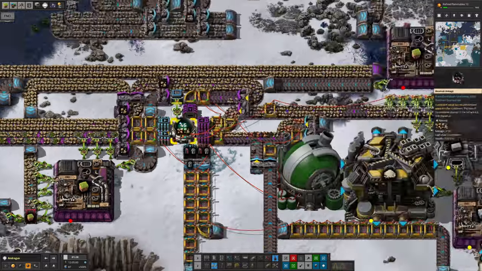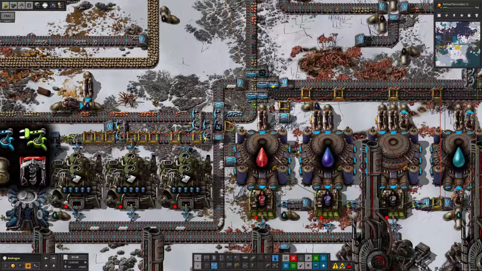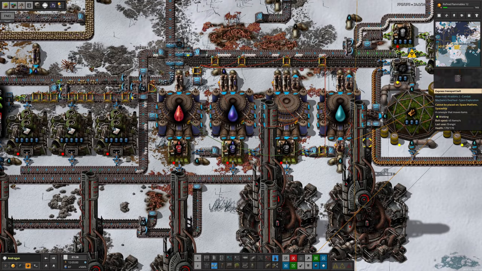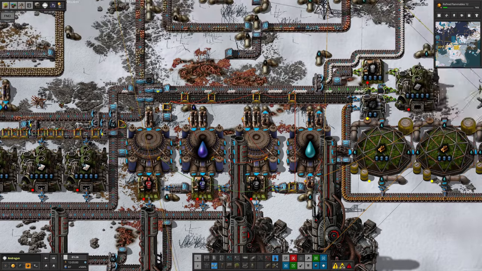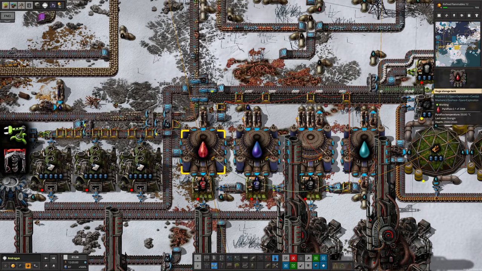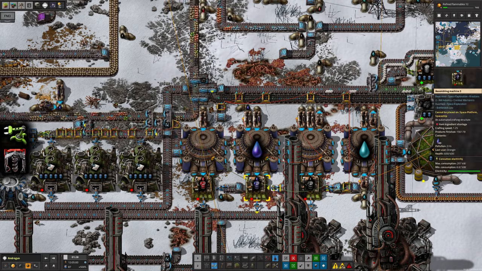I gather that we also had some problems with some of the core processing along here. Apparently we were backing up on the pyroflux because it's the last one in the line along here. So the barrels weren't making it all the way through from wherever barrels... Yeah, barrels are made up here. The barrels weren't making it all the way through down to the pyroflux. But that seems to be sorted now. There are some cables running along here, so I guess we're telling these to only run when the pyroflux tank is fairly empty. I guess that is a way to fix it.